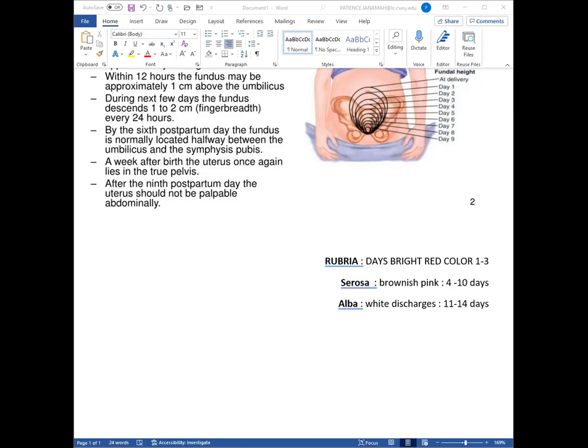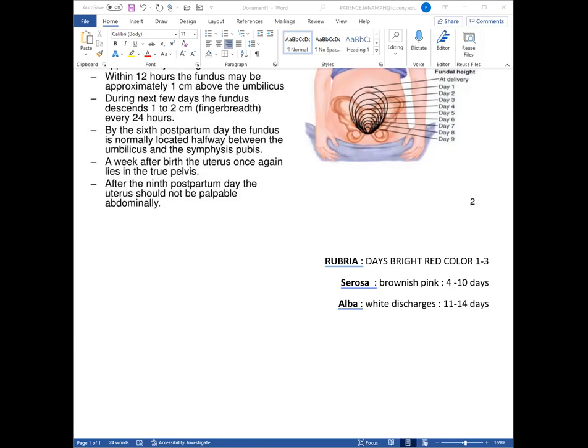Now, with the engorgement, when you give the hot pack, it might help the milk excrete. It might have the mother expel a lot of milk. So if for some reason the baby has not learned to latch well with the breast yet, you can encourage the mother to pump the breast out. But the best is to have the baby hold the breast to breastfeed. So you don't say because of the engorgement the baby cannot breastfeed. Baby can still breastfeed with engorgement.